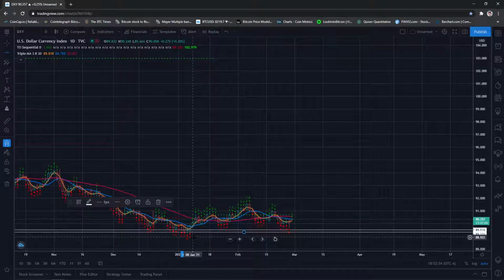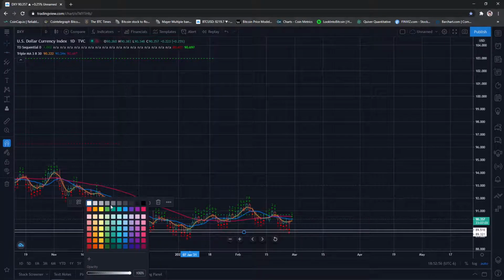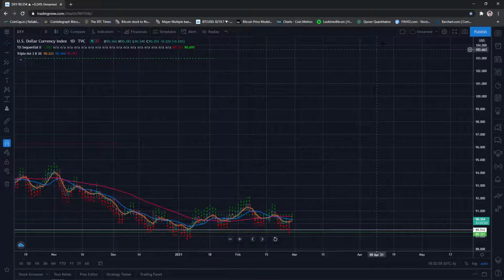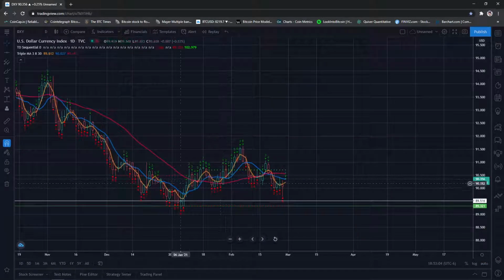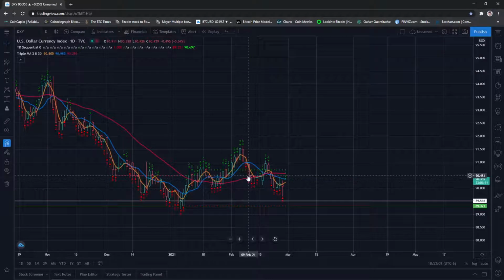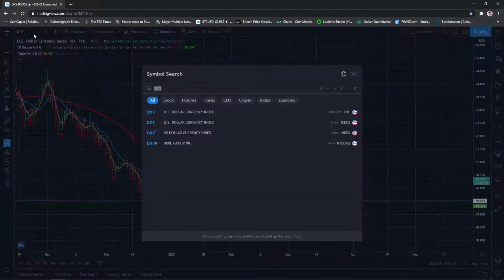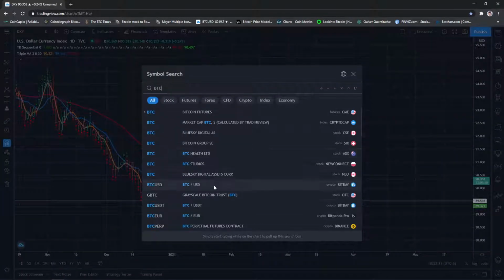This one's going to be green though, because it's a red 9, and if price goes below that, that's where you would see possible resistance. On the 1s as well, but I'm just looking at the 9s. I'm trading the 9s. That's what I like to trade. It's what I found effective, and that's what works for me. So that's about it. Let me jump back to Bitcoin real quick.